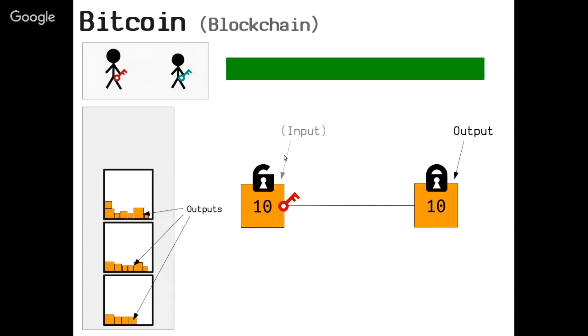But just to be technically correct, when we're using an output or spending an output in a transaction, we refer to it as an input. So every transaction takes an output, spends it, and creates a new output, but we call that spending output the input. So inputs and outputs. That's how a transaction works.